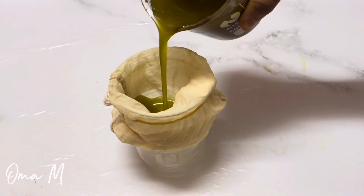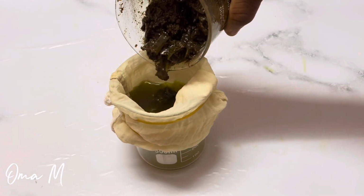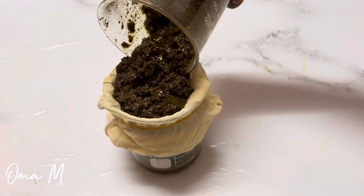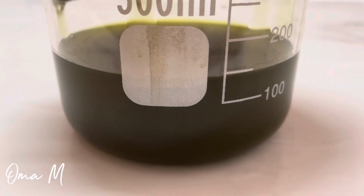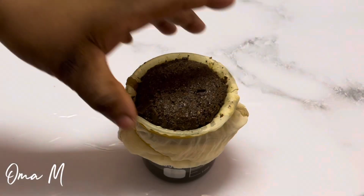So this is the next day. I will now extract the oil and take out the residue. This is the infused oil. I love how it turns out. I mean, the color and in fact everything about it.